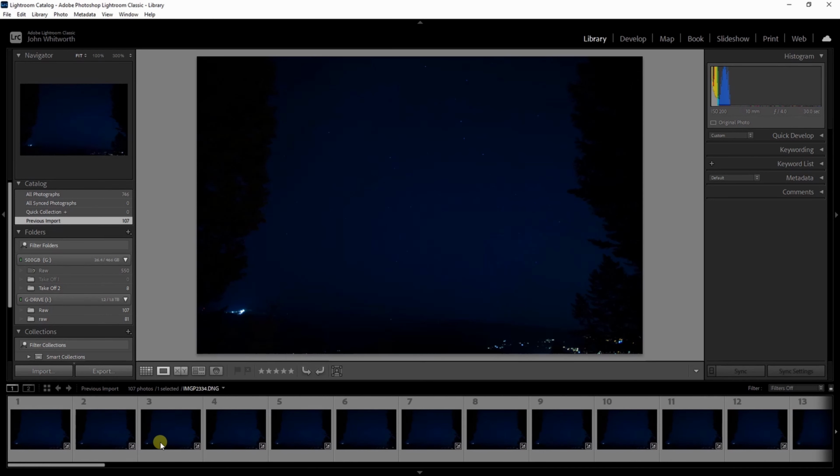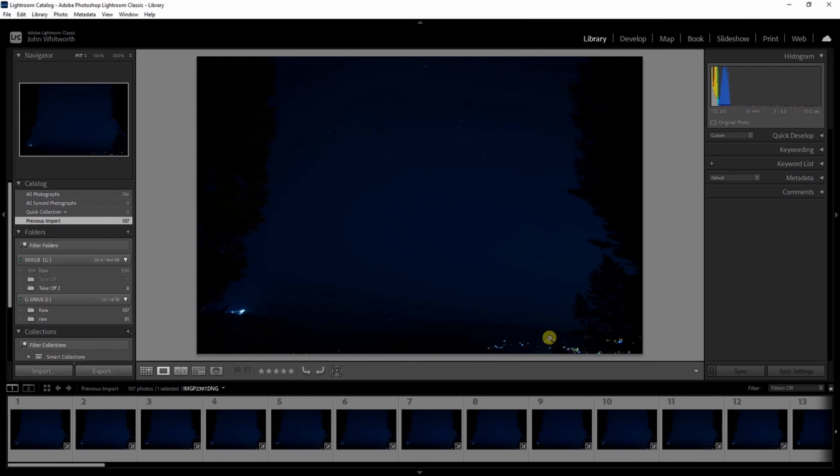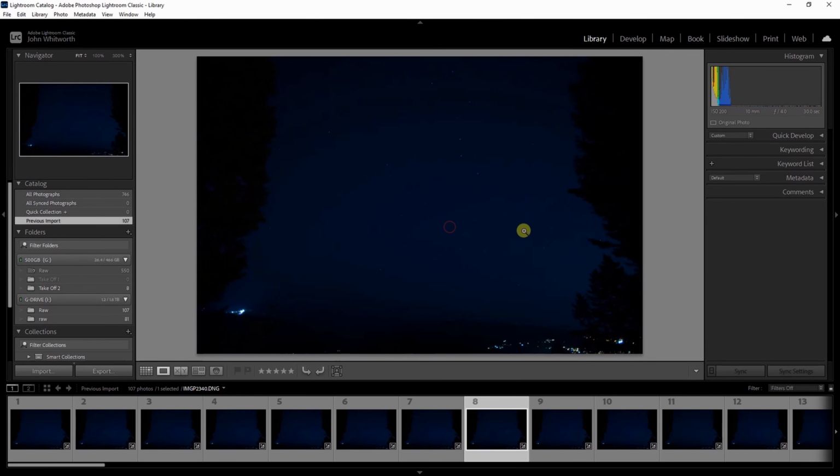Again, this is in an urban environment. I shot about 100 and some odd pictures. We're going to edit them here in Lightroom, or I am at least. As you can see, when you shoot in RAW, you don't really get instant results from this. This is one of the images.